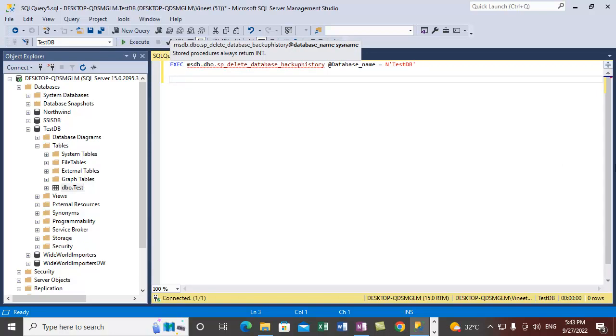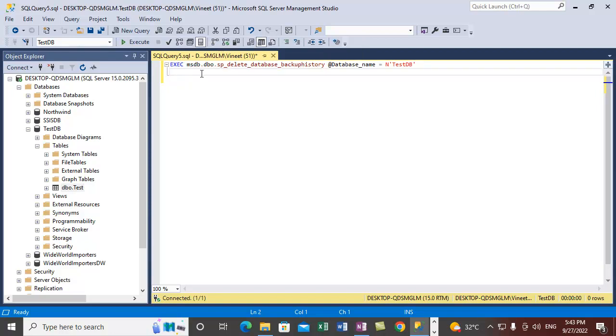And we can specify GO right next to it, and after the backup history is deleted, we can drop the database. We should not be inside the database; right now we are inside testdb, so it will not get dropped. So we need to use the master database. After that we can issue a command. DROP DATABASE is the command to delete the database altogether. So you need to say the name of the database and type GO.